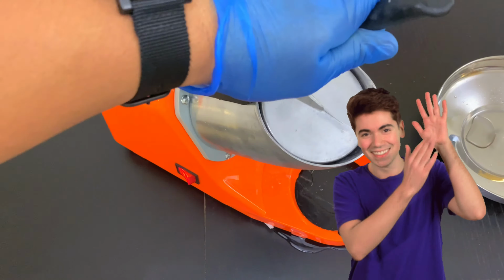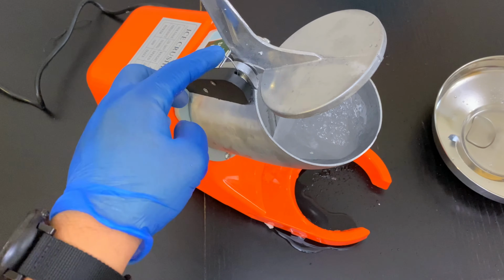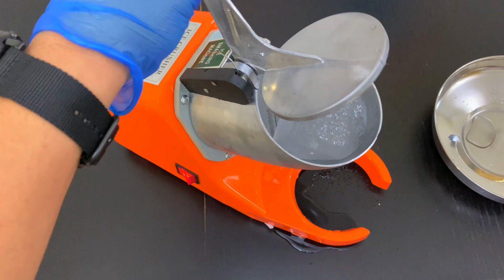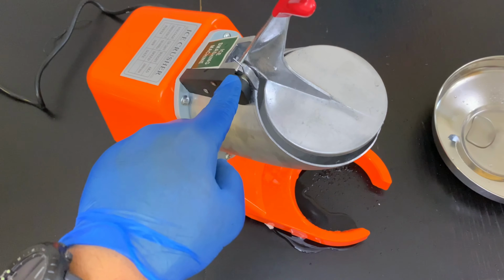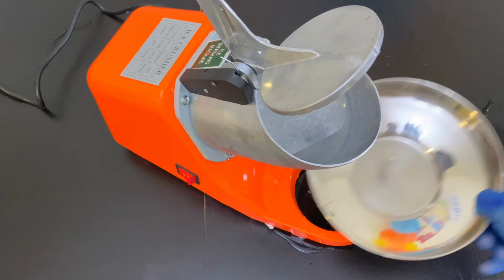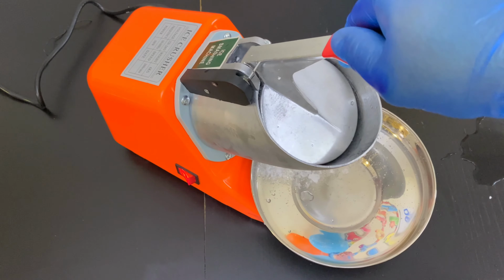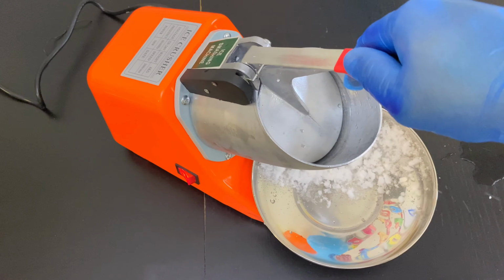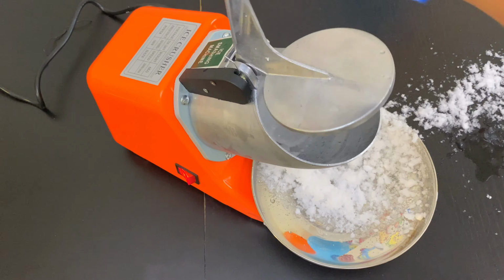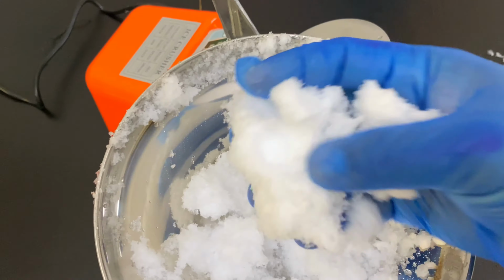Oh, there it is. Oh, yes. There it goes. There's a safety switch here that needs to be aligned first. So, as the lever goes in, the switch turns on. Alright? Let's put the plate. Awesome. And there's your ice right there.